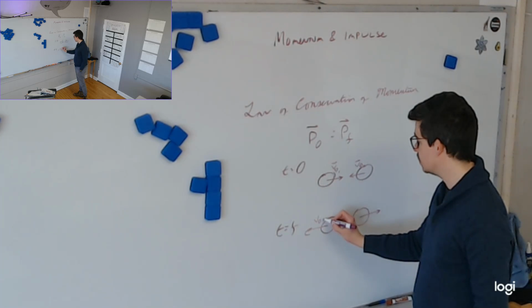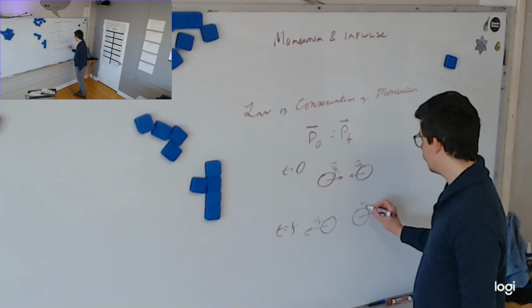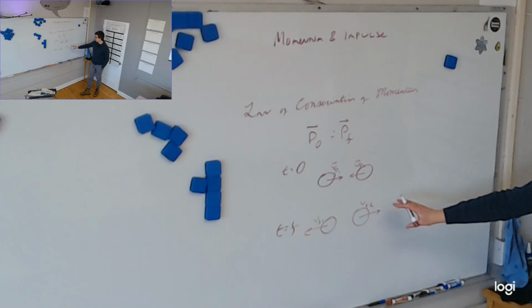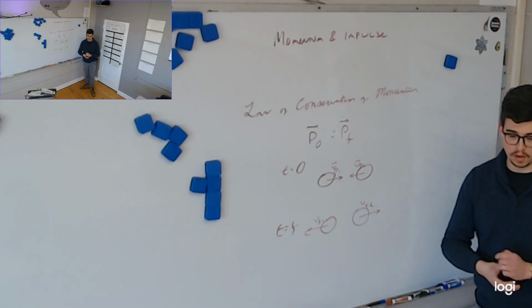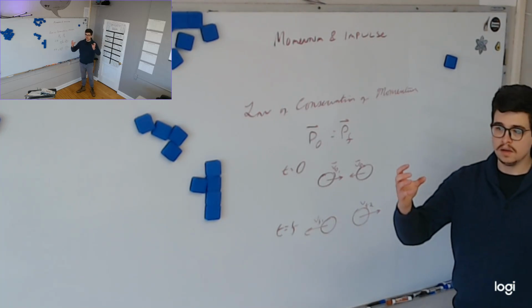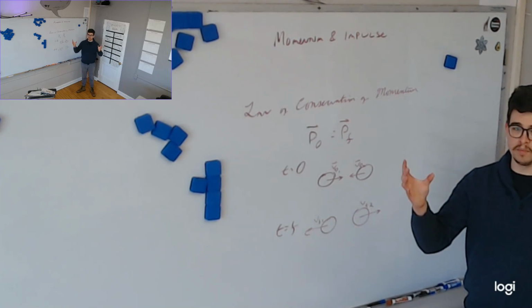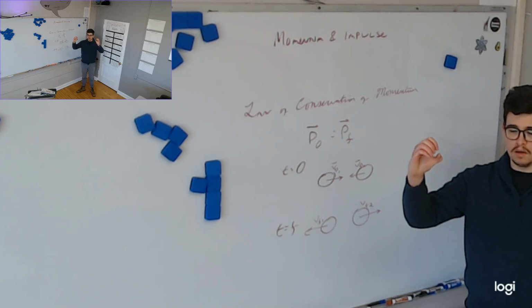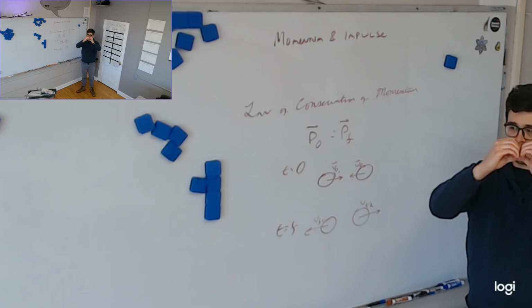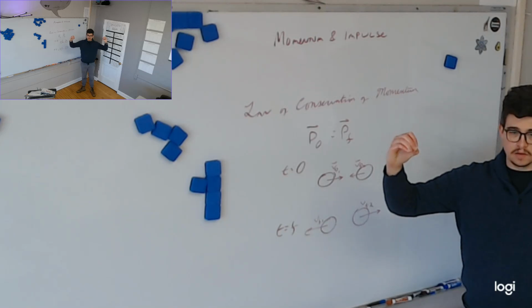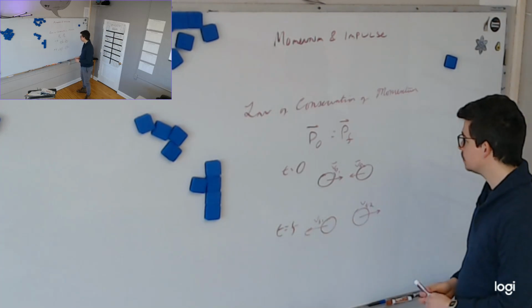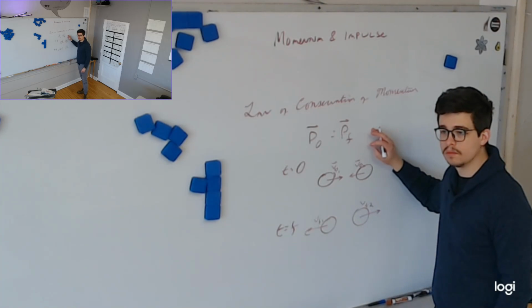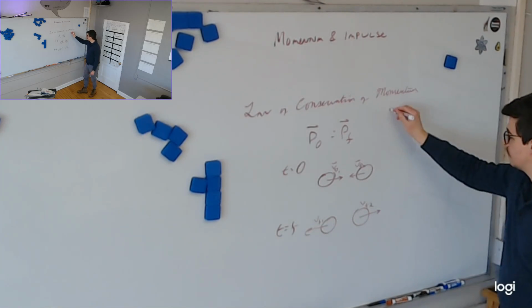V sub F1 and V sub F2. If they were billiard balls or bowling balls or cars on a track, like cars on an air track or air hockey pucks, they're coming in like this, they collide, and then they bounce off like this. What if one is stopped? Same thing, they just switch. Momentum is conserved.